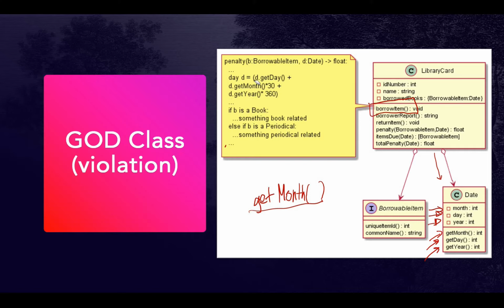So instead of doing that, you will remove this God class behavior of controlling the date and this God class behavior of forcing date to implement getters. What you should do instead is do something like this: d.difference, for example. So d again is of type Date. You see that here. d.difference, and you compare that with another date, for example, b.